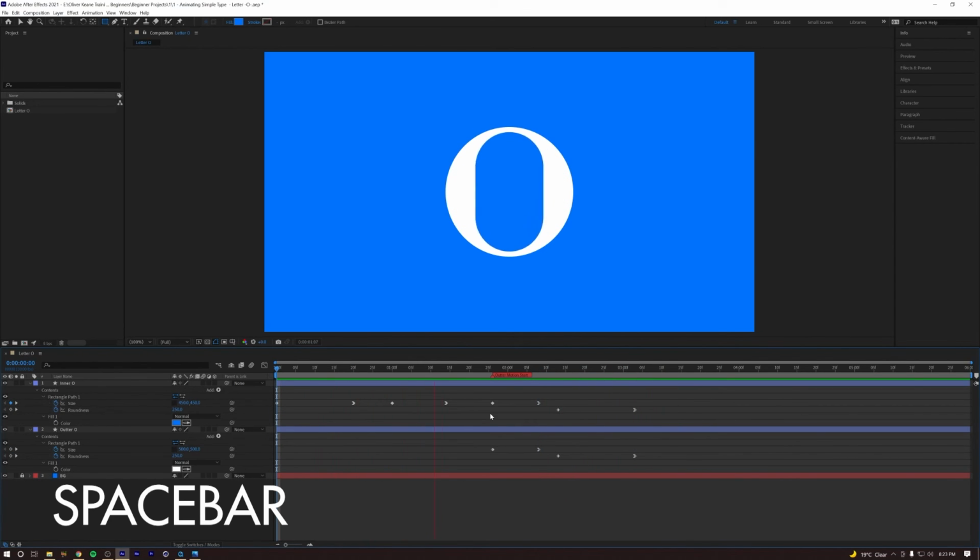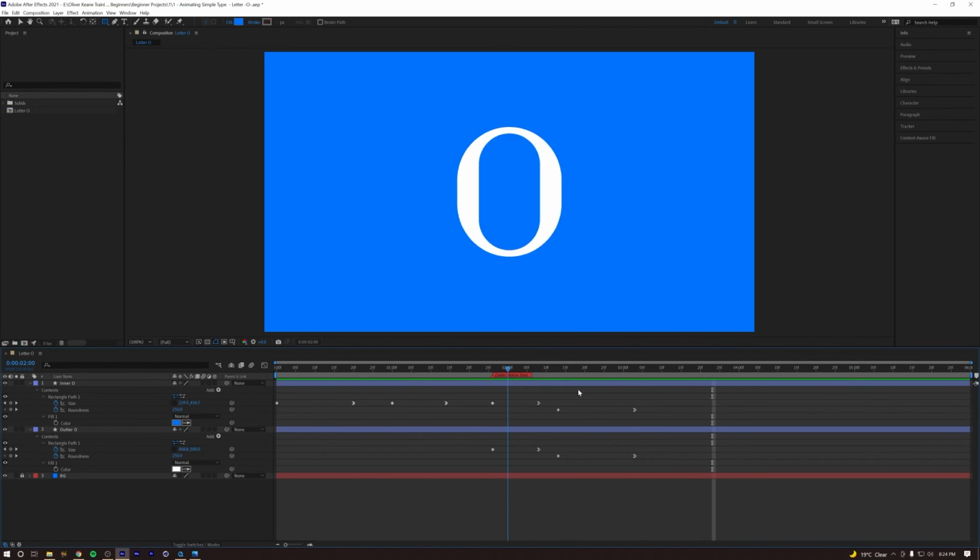You're getting a lot of different shape animation going on in one letter. So I definitely would recommend doing this type of stuff with different letters and different things, because you can do a lot with this. It's really good with the letter O because it's a round shape and you can do a lot with it. I keep playing around with stuff like this, and this is how you get the grips with animating shapes. Set up a few different shape layers like stars and so on, and play around with the corners and all that kind of stuff, because it really pays off to your progression as a motion designer.